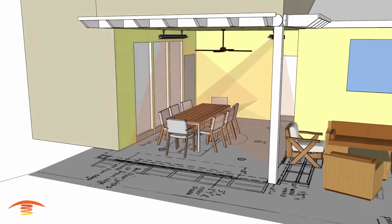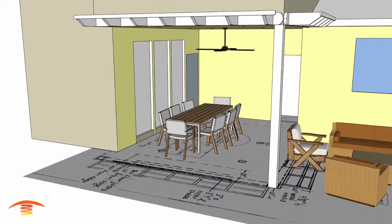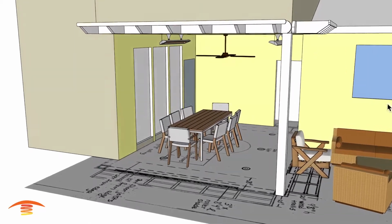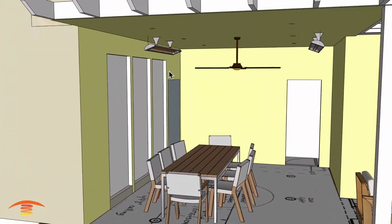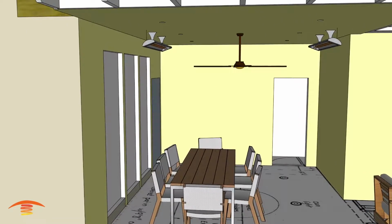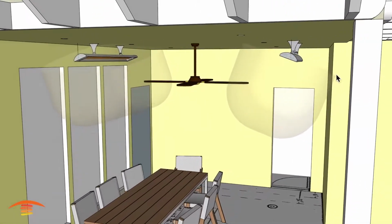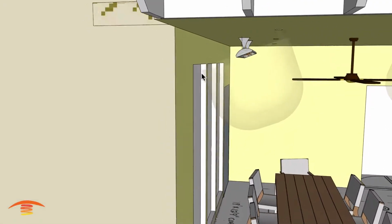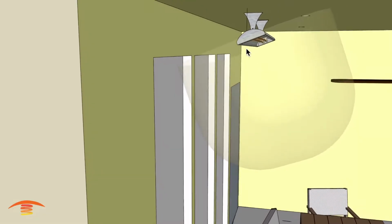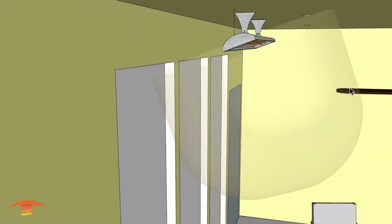So now the second option, let me turn that off here and go ahead and turn these heaters off. The second option would be to place a CD 6024 in the same location. Again, we have that issue with regards to the clearances below. I'm at the clearance back here. I'm at the clearance over here on this back, but you can see with the wider unit, this is 8 inches wide, where the other one's 3.